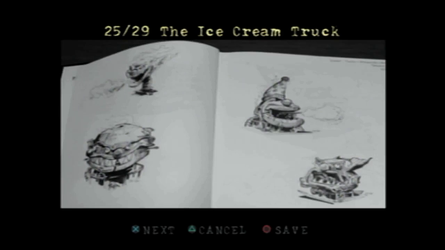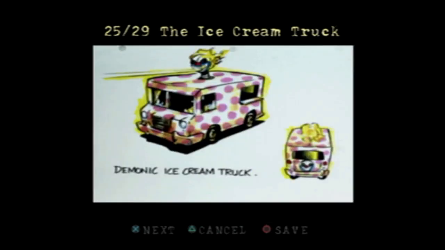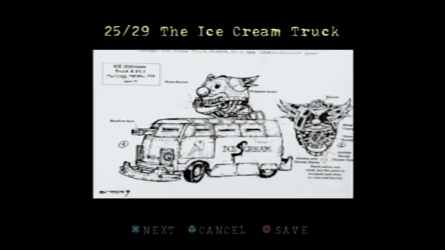You have some of the clown heads that go on top. None of those appeared in Twisted Metal Black. There you have the truck itself, the sort of 1950s milk truck vibe, which is my favorite version of Sweet-Tooth for sure. 100%. You have the Demonic Ice Cream Truck from Twisted Metal 1 shown off there. That design's cool. It's like the box thing. I'm not super into it. That's the worst one by far.